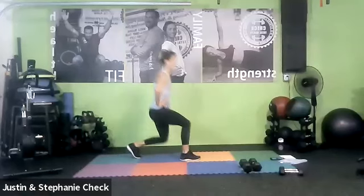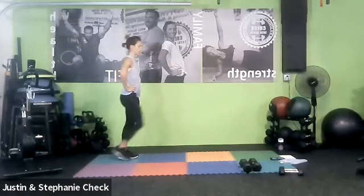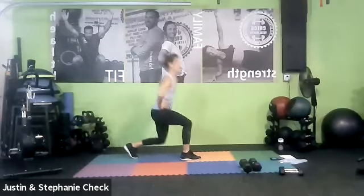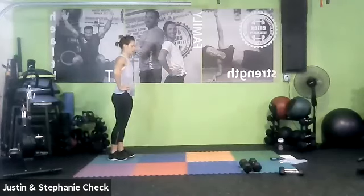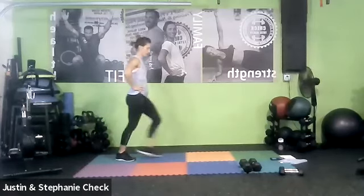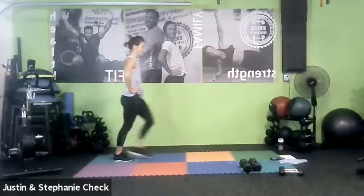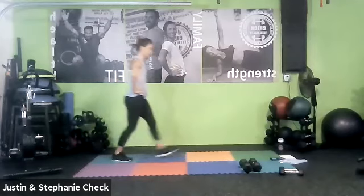All right, we're gonna pick a side. Front lunge to that one side. Stay on it. Big push back. Use that front leg to push back. Other leg. When this round ends, we're going to grab our weights. We'll have a close and then a wide deadlift, and we'll start it over. Simple set, really effective. Good stuff on the quads here. And then we're going to go ahead and tackle the hamstrings in a second.